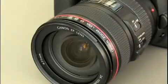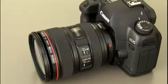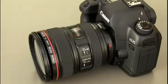One of the major benefits of Canon's system is that you've got over 20 years worth of lenses to use without any loss of functionality. You can't unfortunately use any of the EFS optics that Canon have designed for the APS-C models, but you've got a lot of EF lenses, including this one, the 24-105 f4, which ships as a kit option with the camera.